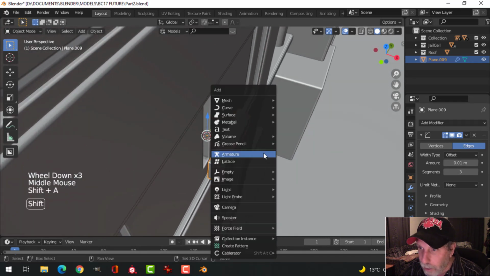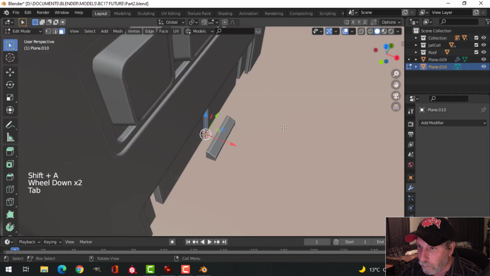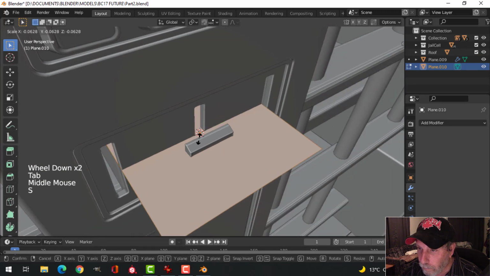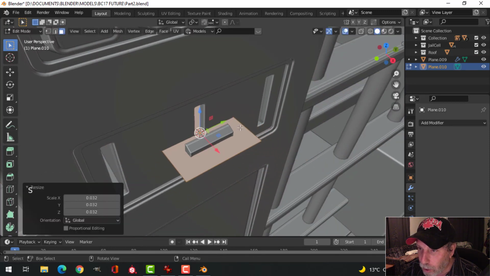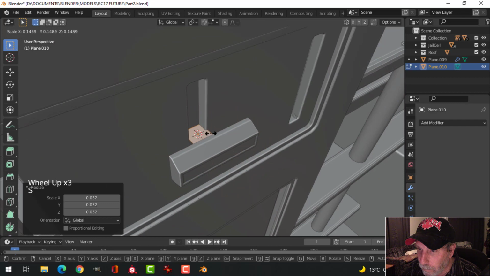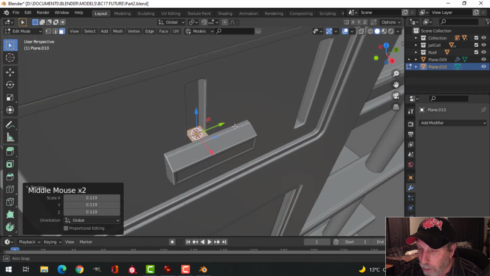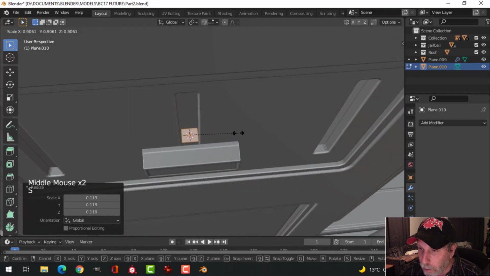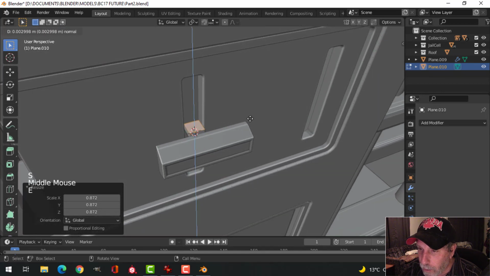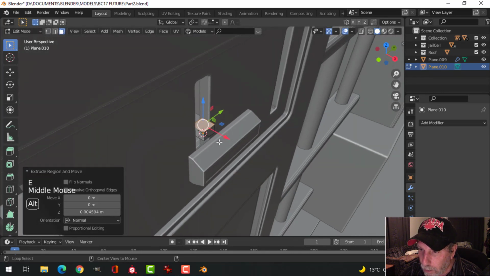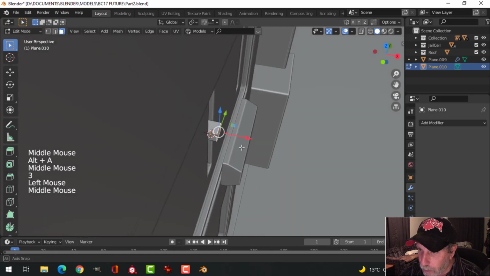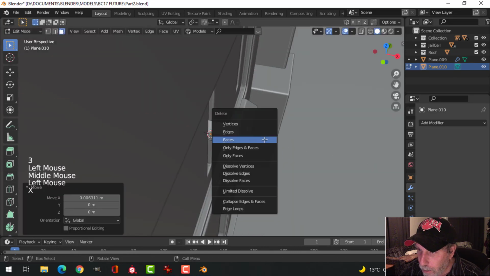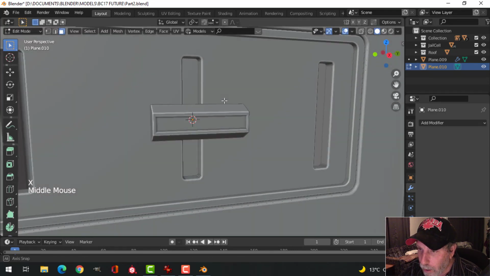Okay, and then I'm going to bring in another plane and make this sort of the stock on that. Something like that. And maybe a little bit smaller. I'll extrude it up like that. Take this and pull it in, delete that face.